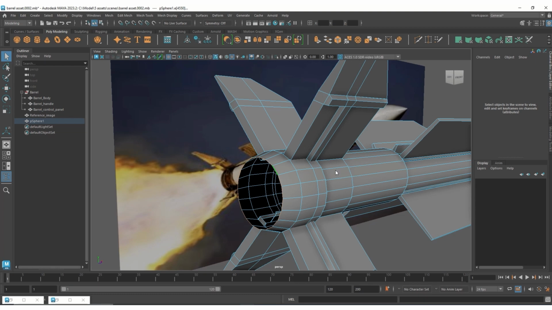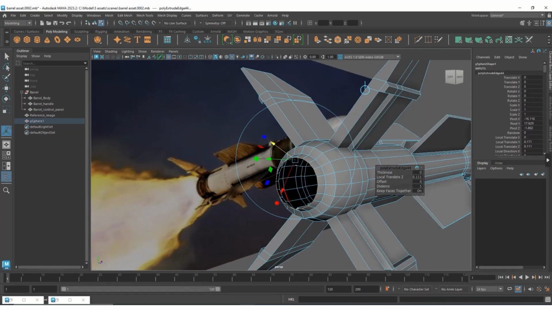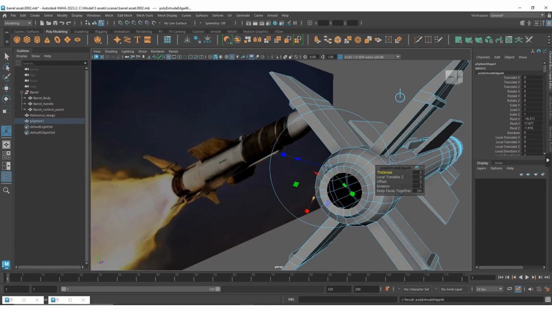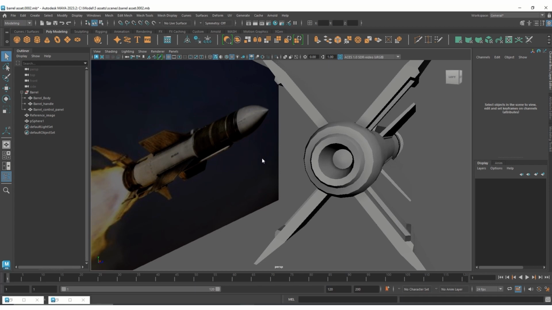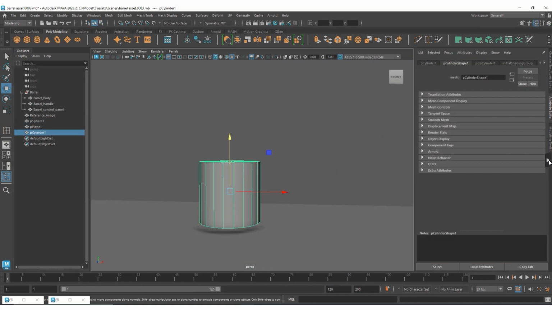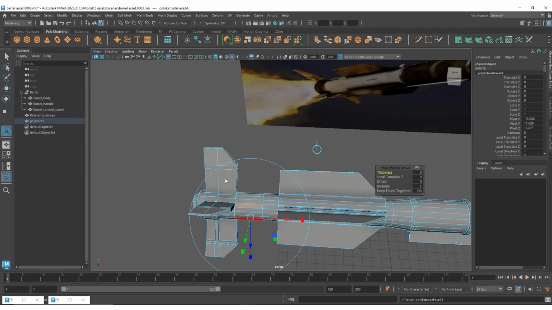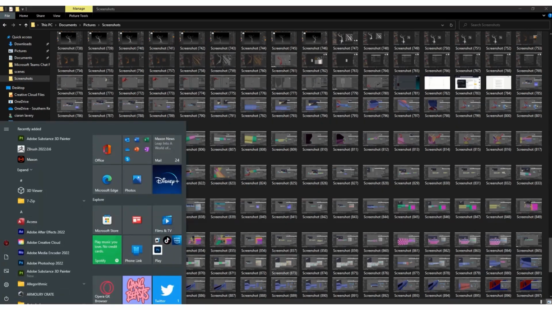The only thing I needed to do was work on the back of the missile, so I selected all the edges, did extrude E, went down with an offset, then down again, and then down, then inwards into the missile, so that's where the flames would come out of, the fuel. And then this was my missile created.